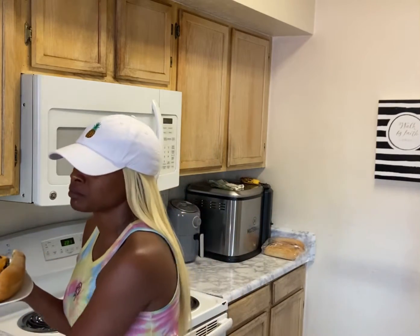Deluxe Philly cheese shroom steak, y'all. I got sauce all over my hands. I'm gonna have to cut this in half because I don't even think I'm gonna be able to eat most of it. Look how big this thing is, y'all. But it's good though.